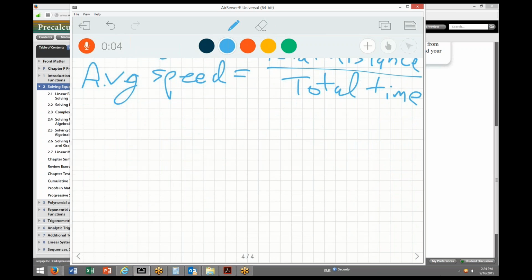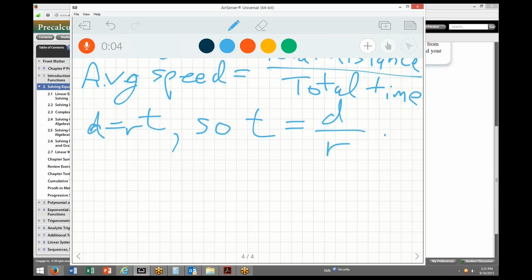We're going to have to use the D equals RT formula to figure out the time to drive out there and the time for the return trip driving back. So since D equals RT, we're going to take that formula and solve it for T. So using our algebra skills here, we look at D equals RT. To get that T by itself, we have to divide both sides by R. So we take T is equal to D over R.